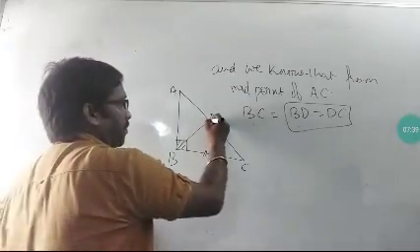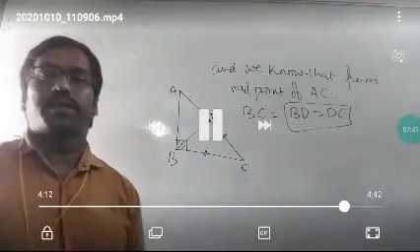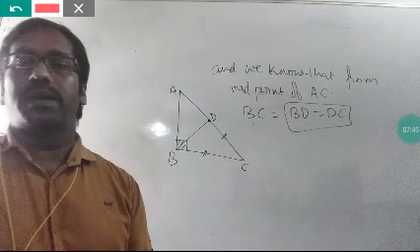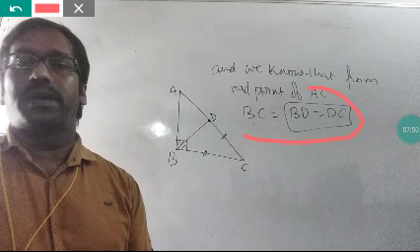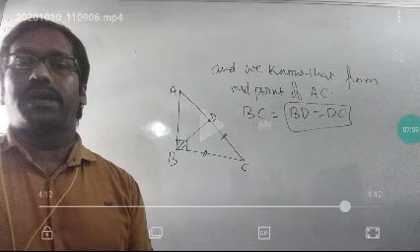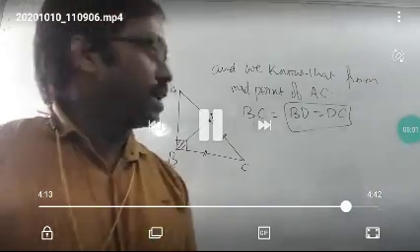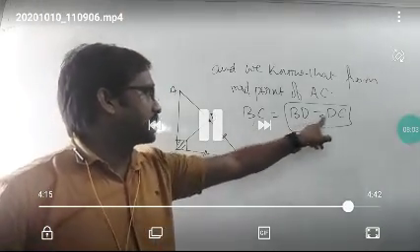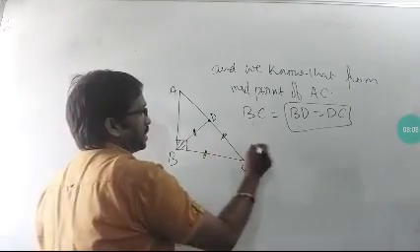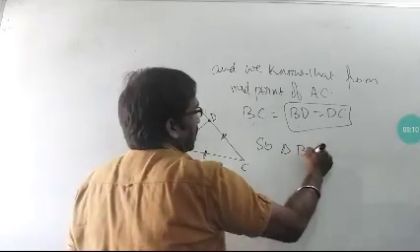I explained that BD is equal to DC, just now I have said. And I have proved that DC is equal to BC. That means all these three sides are equal. So if these are equal, obviously it is an equilateral triangle. Obviously the angles are 60 degrees only. So see, BC is equal to BD is equal to DC. So we can say that triangle BDC is an equilateral triangle.